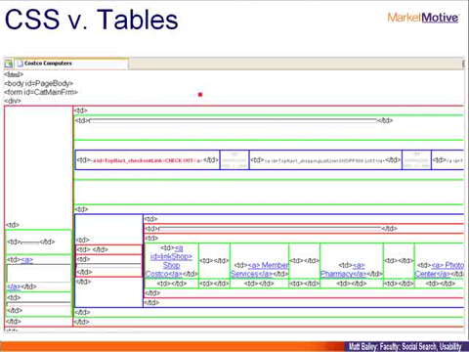Here's an example of an old table-based layout, and really these are the two competing methods of laying out page information. Tables really is just more of a block format where you can say I want this in the upper left block, I want this in the lower left block, and here's a great idea of how that happens.